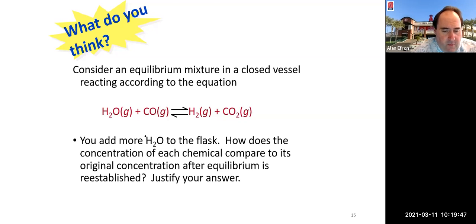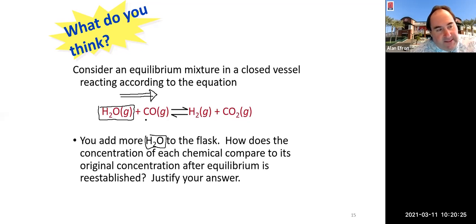To add more water here. In this particular case, we would be adding more water, which is over here on our reactant side. What is that going to do? Well, in terms of the CO, that should allow pretty much this forward reaction to kick off. Again, if you just think about it, what do we need for a reaction to take place? Well, we need these reactants to find each other, right? So if we add more water, there's probably a greater chance that that water will be able to find the CO and the forward reaction would kick off.